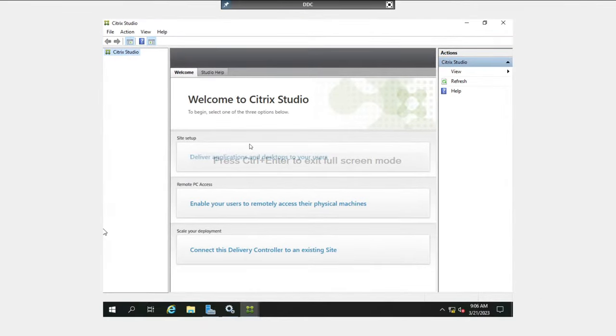But this one is optional: if you want to install the Citrix Workspace app in this machine, you can select it. Simply click on next, but right now it is not required for us. These are some basic add-on components, like Citrix Files for Windows or for Outlook, but we will go with the default. Why? Because we do not have Outlook and other stuff installed so far in our master image. Simply click on next. Now it is asking for the delivery controller address. In my case, it's ddc.abc.com. In your case, it may be different.